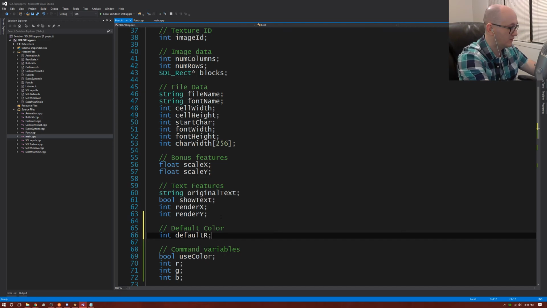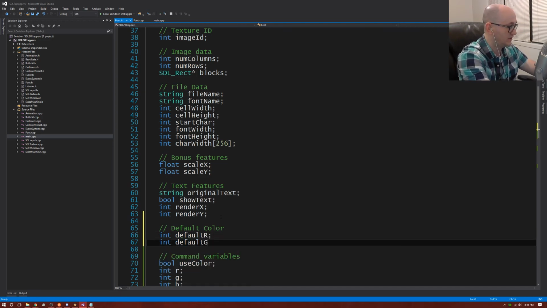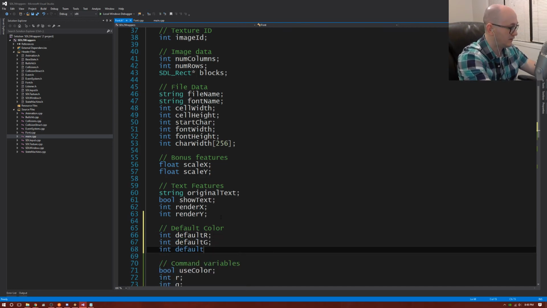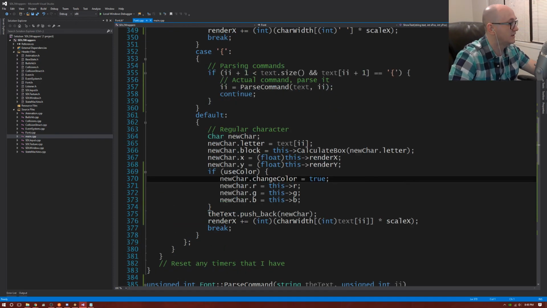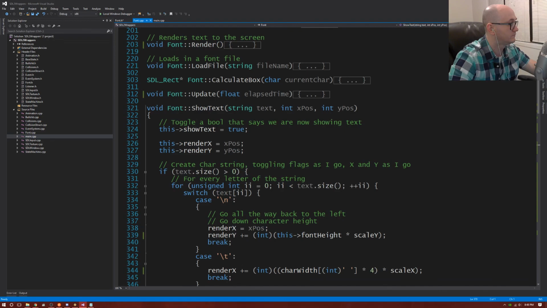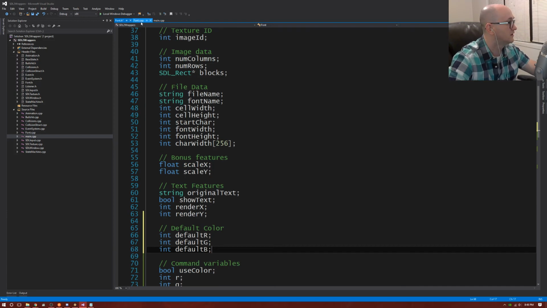Default R. Default G. Default B. Couldn't you set it to white on the update? That's a good point. I could. Update white, draw red, render. Update white. Yeah, I could do that. You're right. That's a good point. Thank you. So let me do that.